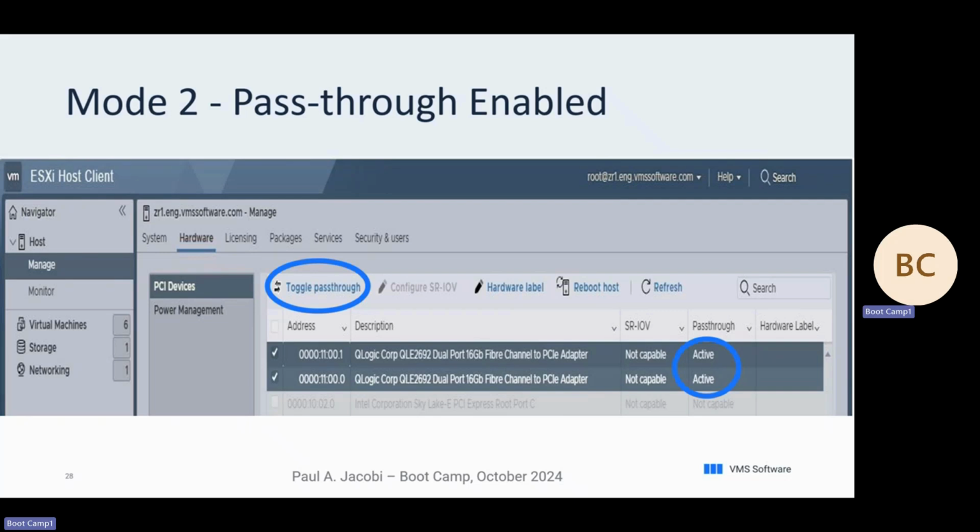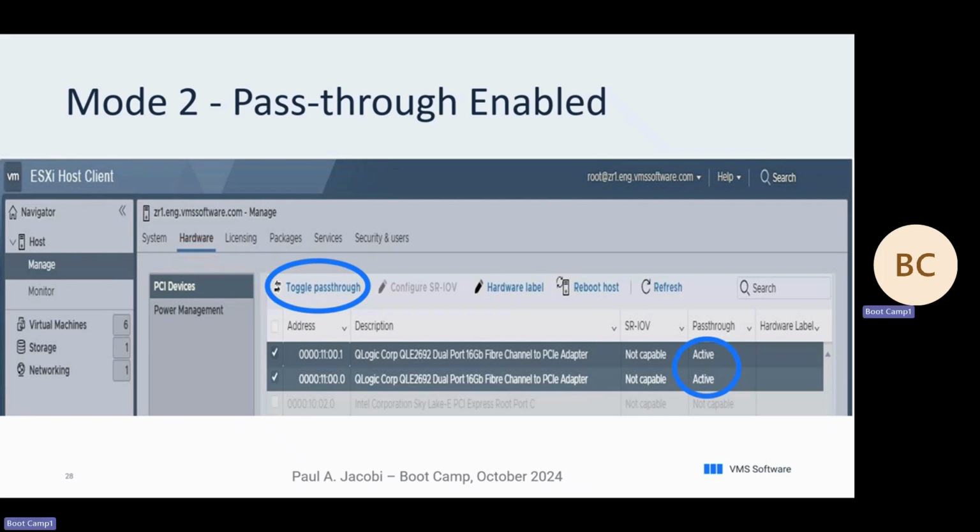But before you press that button, there are two things you need to be wary about. First, make sure there are no other VMs on the system depending on the fiber channel adapter for their storage, because they will lose connection to their storage when you transition to pass-through. Also, when you hit the button, you will have to reboot your entire VMware system.